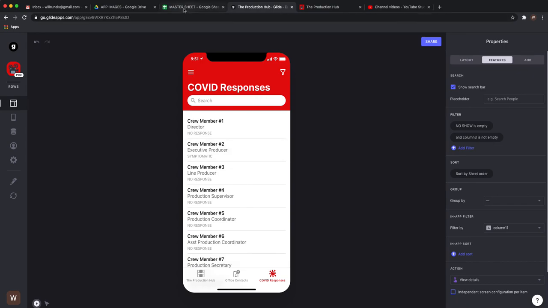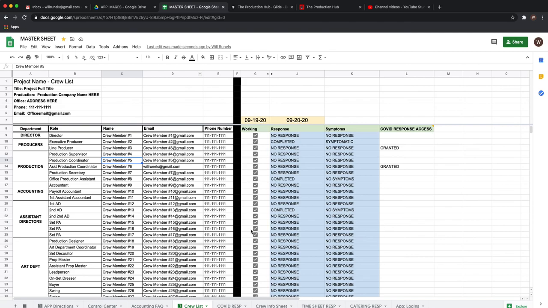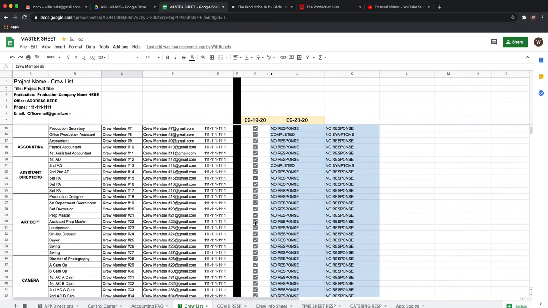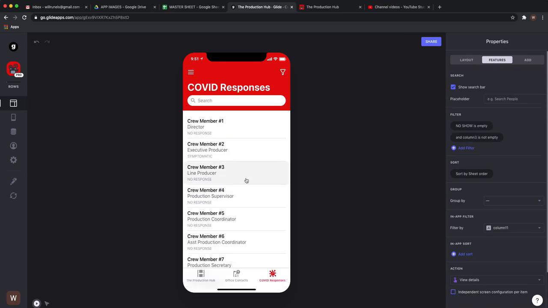Because the difference between who shows up here and who is going to show up on the crew list is this check mark here. And that just allows the COVID compliance officer to not have to waste time chasing people who have not responded but who are actually not working, because that wouldn't be very helpful to anybody.